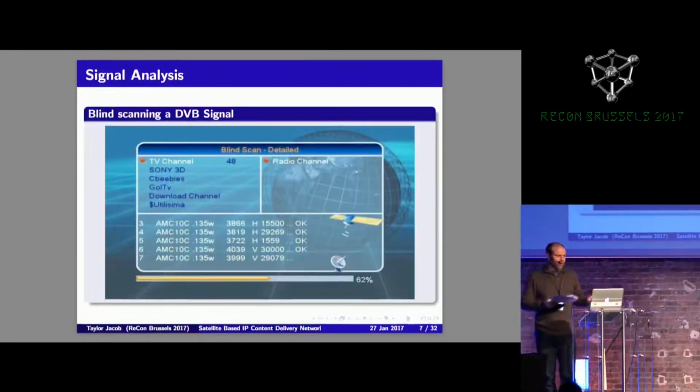So a little bit of the background. I've always enjoyed scanning satellites for news events, feeds, sports events, etc. And although there's a lot of programming that's available for subscription, it's always been fun to see what you aren't supposed to see. When scanning signals with a satellite set-top box, you'll look for these hidden channels. It's common to run into lots that are encrypted. It's also common to find a transponder or transport stream that will have no programs on it. And what you can see here is a set-top box doing a blind scan.